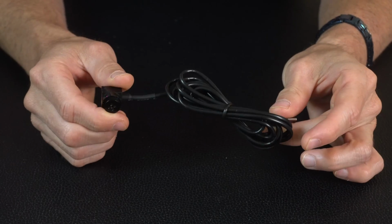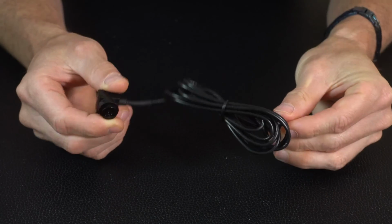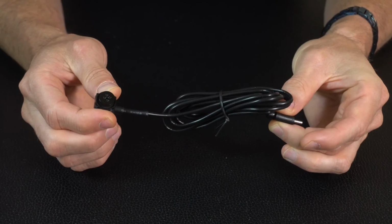So Android only, you download an app, you plug it straight in, it identifies that this is plugged in, and then you're ready to start recording. So we're gonna look at that right now. Setup is simple and straightforward. Download the app, plug the camera in, and you can see right here, it instantly recognizes it, right? You can see we've got a really good high-def image coming out of an itty-bitty teeny camera right here.